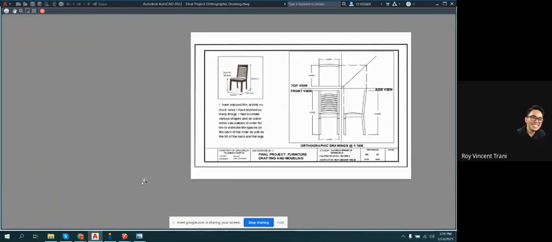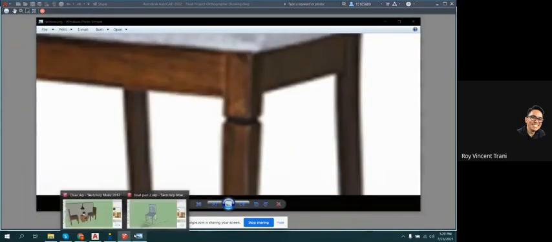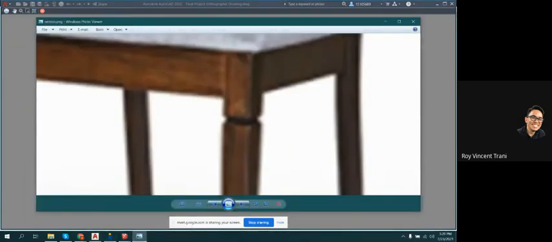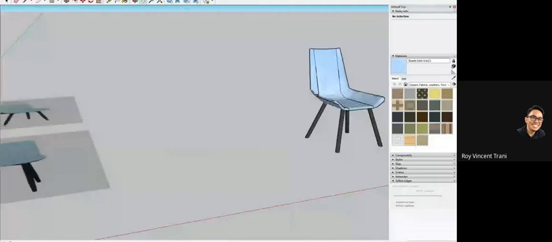Sige. So next up, we have Kabatingan, Miguel. Yes, sir. All right. Please share your screen. Wait. And start with SketchUp, and then we'll finish with your kanang PDF of the CAD file.